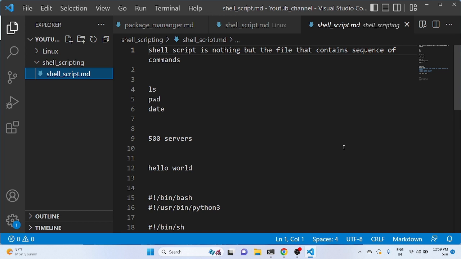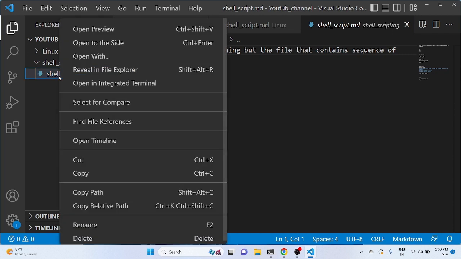So in the previous shell script session, we learned what a shell script is, how we can write a shell script, what the use of a shell script is, and how to give executable permission to the shell script to run it on the server. We executed the shell script. These are some basic things we covered in the first part. So today we will see some more points in shell scripting.